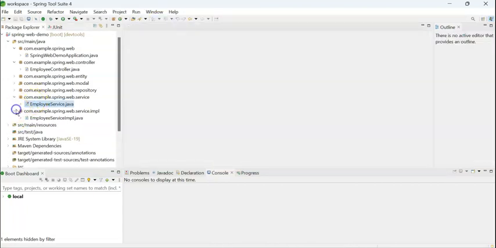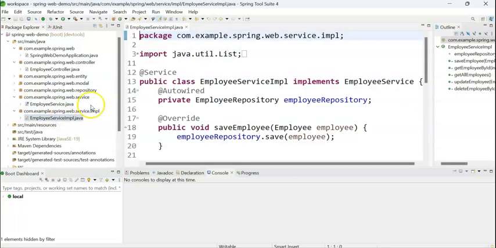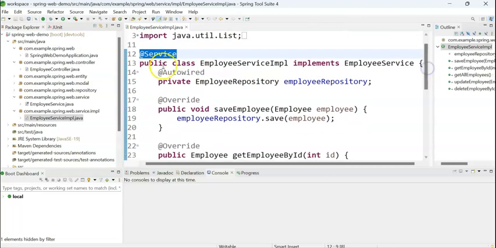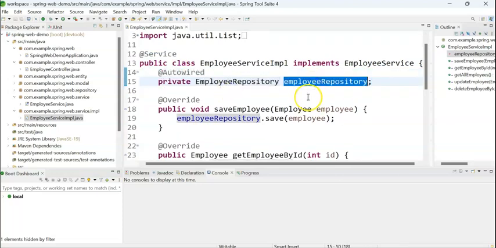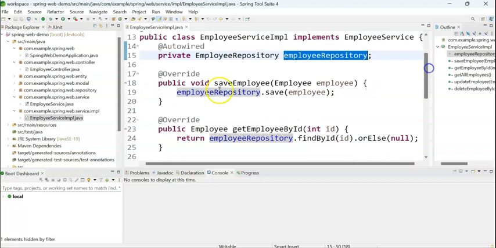So for this interface, here we have the implementation class, and for this implementation class we have annotated with @Service. These are all the Spring framework stereotype annotations, and here we have autowired the repository. So using this repository we actually save, update, delete, and get all the employee entity class.